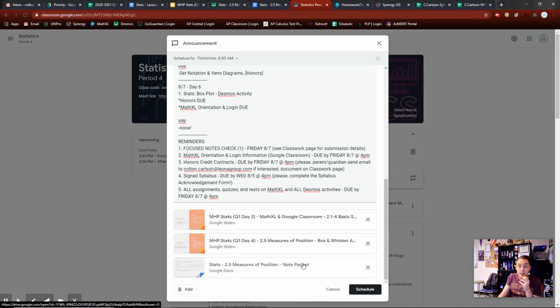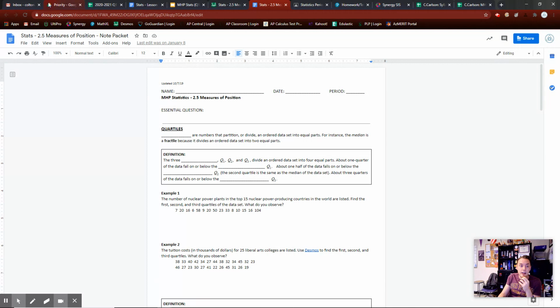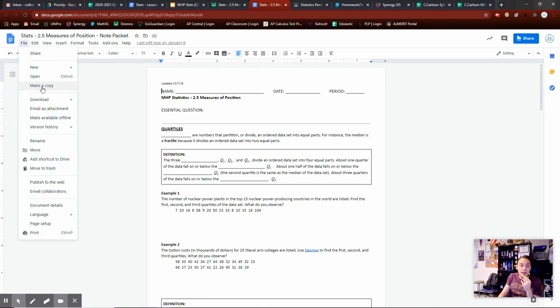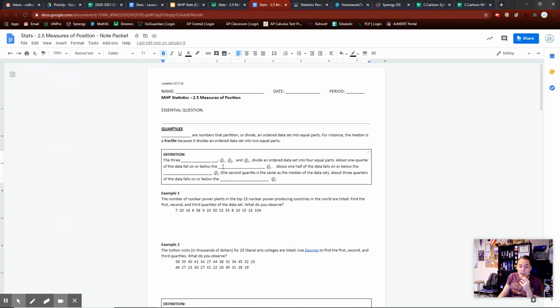Feel free to print that. You can even type in it if you want to. You can type the words and everything. You can make a copy. Obviously you can't edit it, but you can make a copy if you want. So if you go over here and go to File, make a copy, then you can fill in these blanks for whatever I have. All right, so you can follow along essentially.